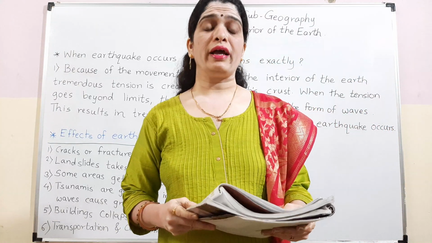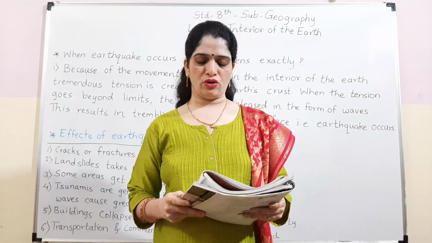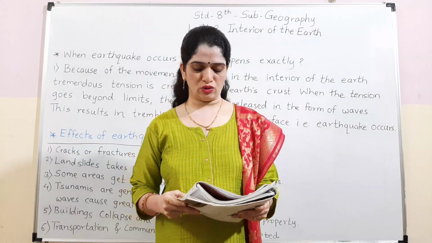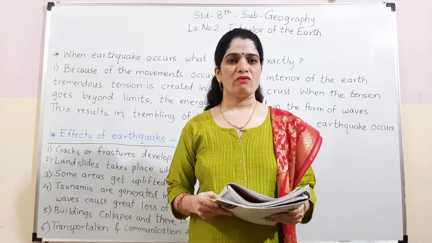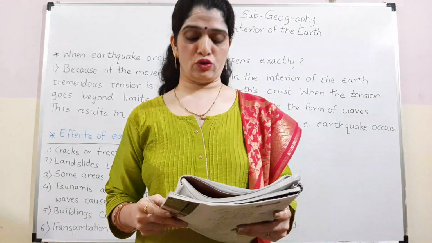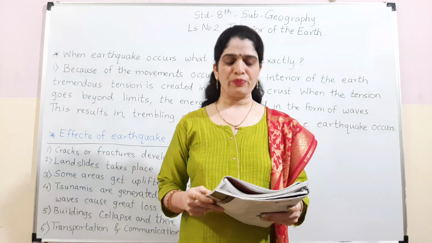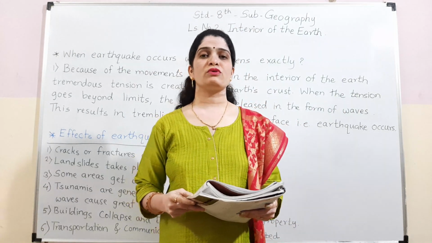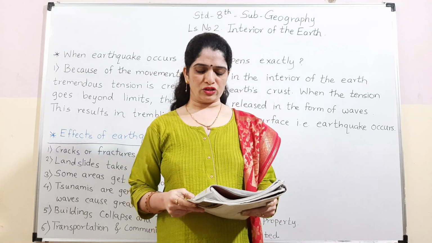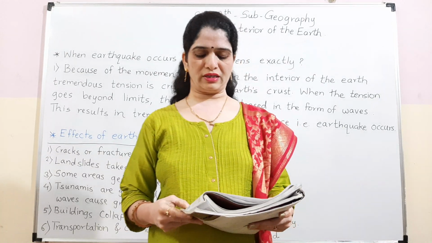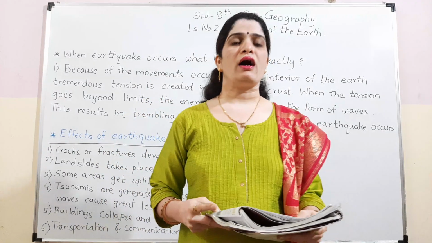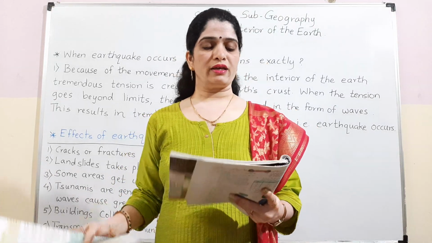Hot, solid, liquid and gaseous materials are thrown out from the mantle of the earth onto the surface of the earth, and this process is known as volcanic eruption. Once again I'll tell you this. Hot, solid, liquid and gaseous materials are thrown out from the mantle of the earth onto the surface of the earth, and this process is called volcanic eruption. During this process, ash, water vapor, various types of poisonous gases and inflammable gases, hot molten magma, etc. are thrown out. Let's see the next question.